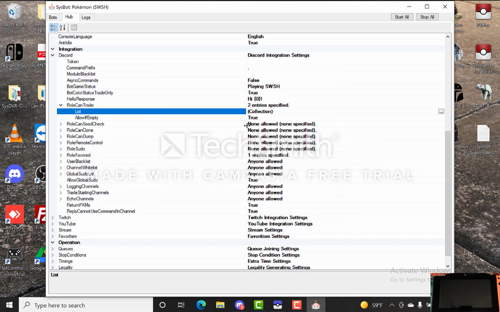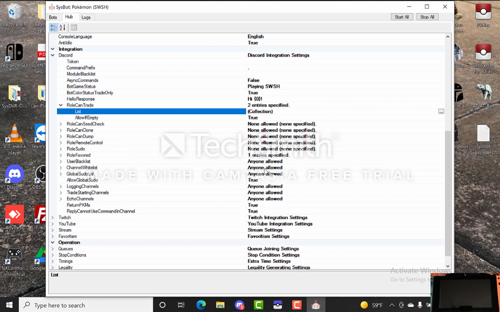But like I said, I leave mine to anyone allowed for all these except for the remote control, pseudo, and role favored. I have specific roles like a server booster, supporter, subscriber, all that good stuff for people to have the role favored. And all the rest of them I have anyone allowed for trade, clone, dump, all that good stuff. Channel whitelist, anyone allowed.